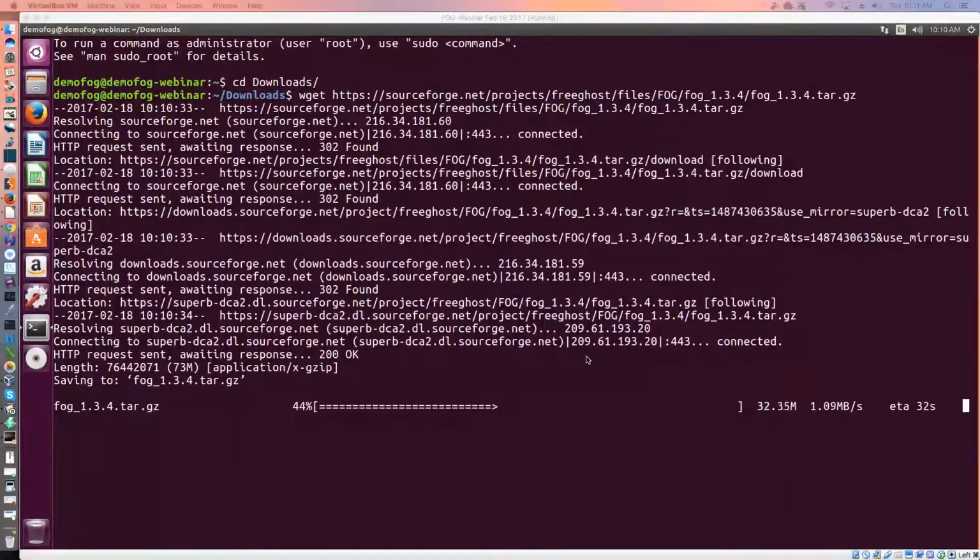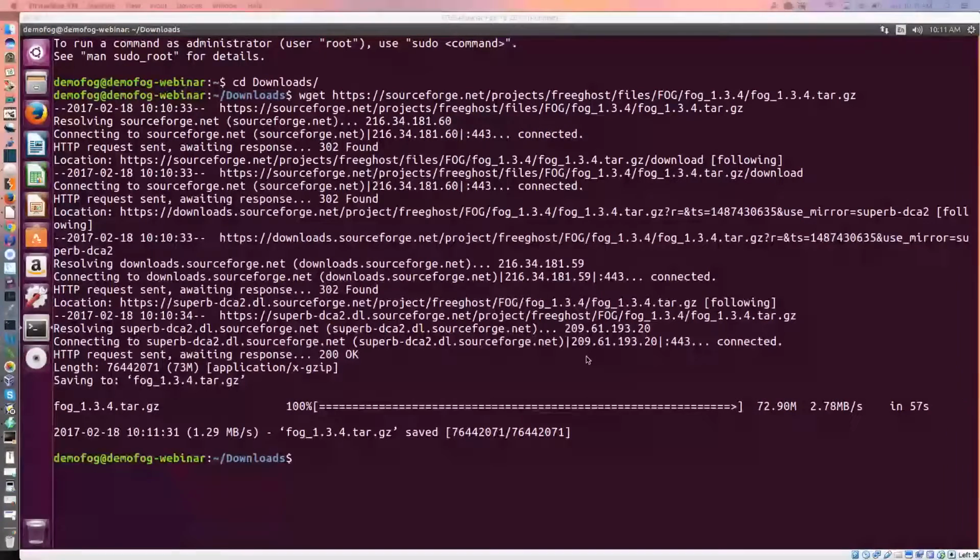Hopefully someday Windows will catch up and actually have a similar tool. And we're almost there.